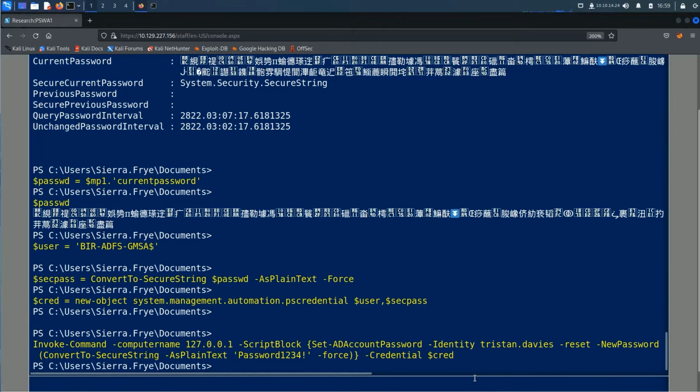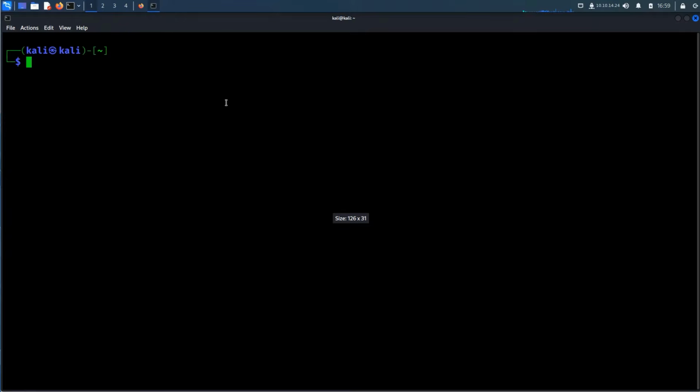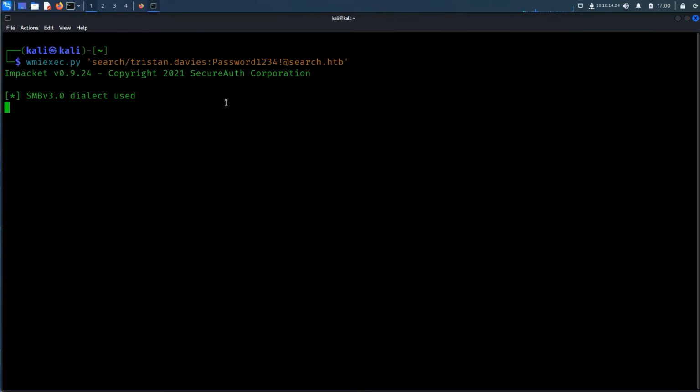It's running, and voila. So all we have to do now is go over to a Kali terminal and type wmiexec. It's already there as you see it. Tristan Davies with our password 1234, and then .htb, enter, and we are good.